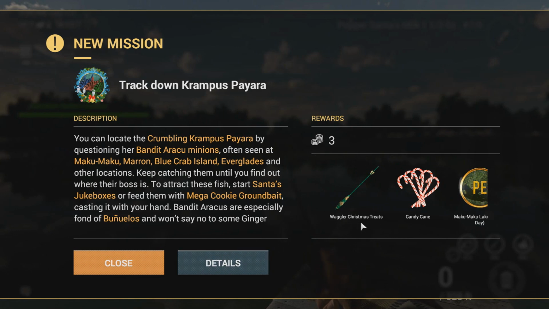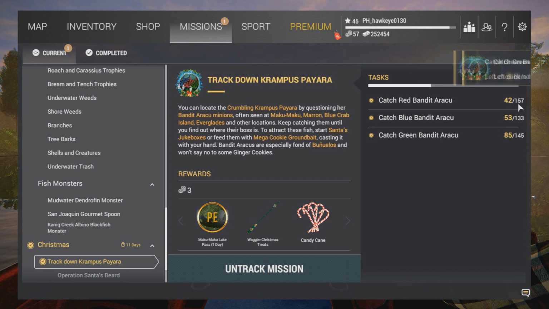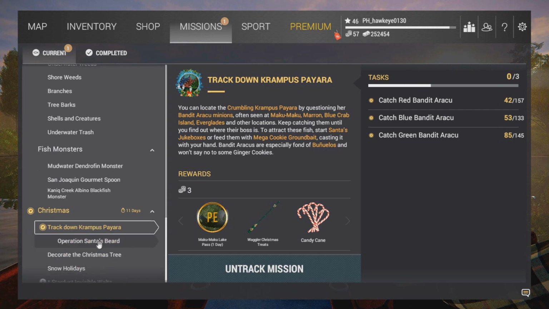And looks like we get a Waggler, Christmas treats, candy cane, and a Maku Maku Lake license for a day. I've not been there. That's going to be kind of interesting if I can get to that point. So, this is where we stand right now. We've got 42 of the red bandits. We need 157 of them, 53 of the blue and 85 of the green. And that is actually our biggest advantage right there of getting there.